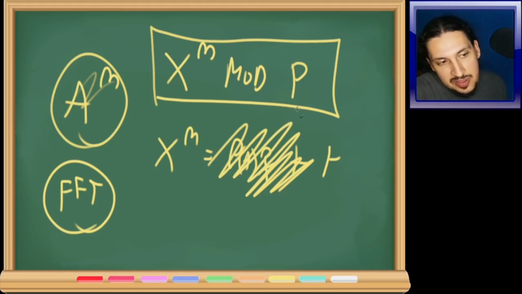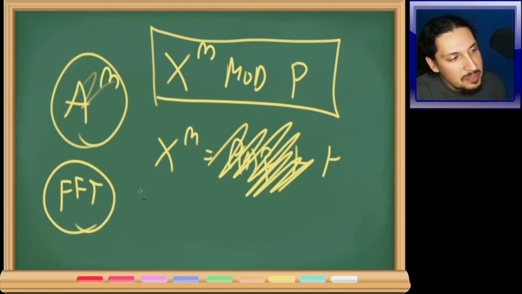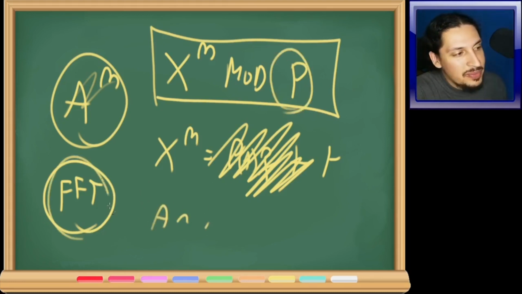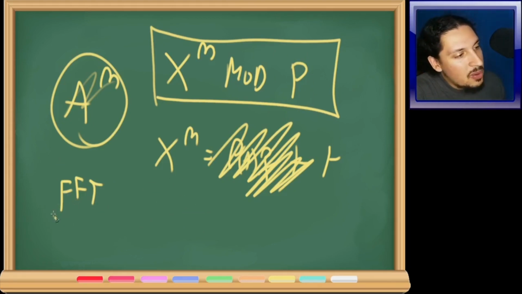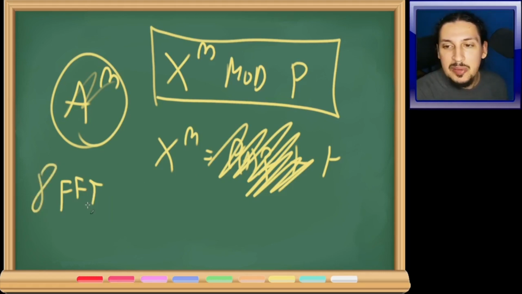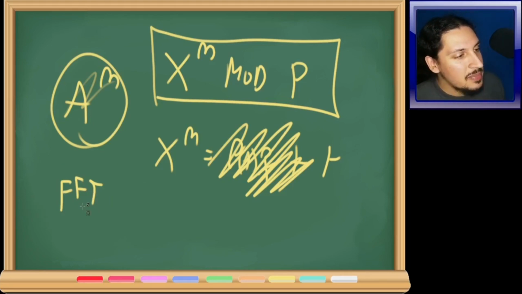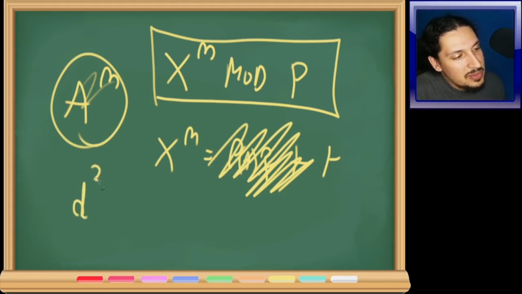where p you cannot choose. It's the polynomial of the recurrence. But this is something that you can do using FFT. You multiply your polynomials and then you divide, and you can divide with FFT. So all of this can be done in the same asymptotic complexity as 1 FFT. Maybe you have to do like 8 FFTs, I don't know, but the asymptotic complexity is the same. And FFT gets n log n, so d log d here. So this is much better and much faster than the basic one, which is closer to d cubed.